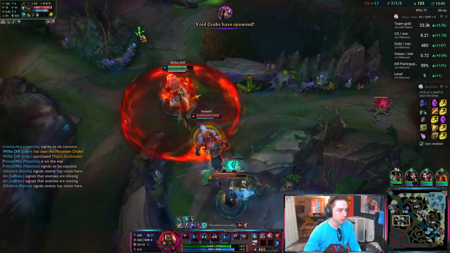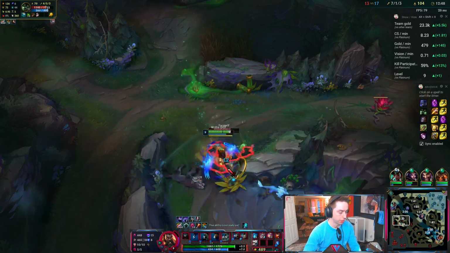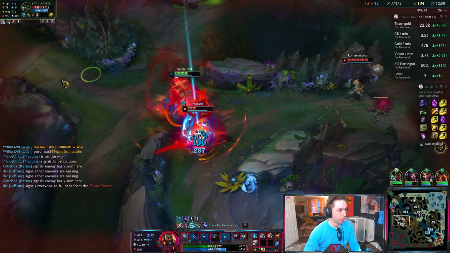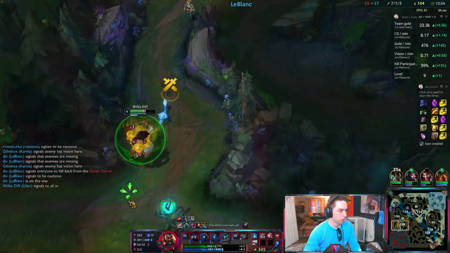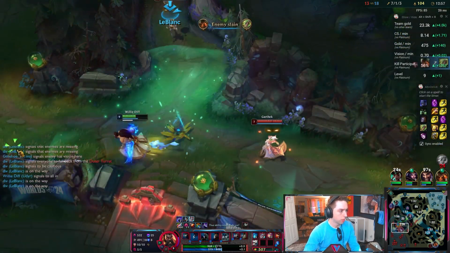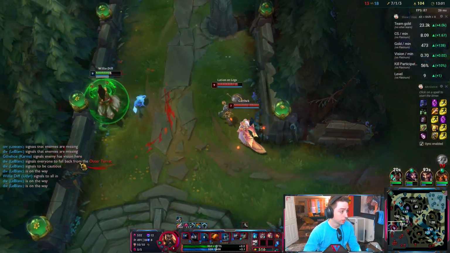With Udyr, all you've got to do on Warwick once you get a lead is just burn down his Awaken R. I've got to wait for LeBlanc to come. Why is Morgana here? I'm about to lose my Magi stacks.